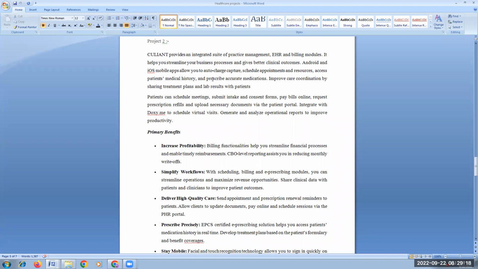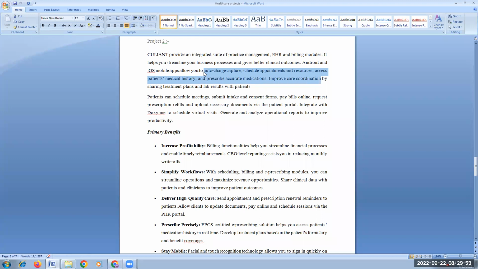Now, what can they do here? Of course, this application has access through mobile apps and all that, but that is a different thing. The major usage of this application is as follows: auto charge capture, you can schedule appointments and resources, access patient's medical history, prescribe accurate medications, improve care coordination, all this stuff.